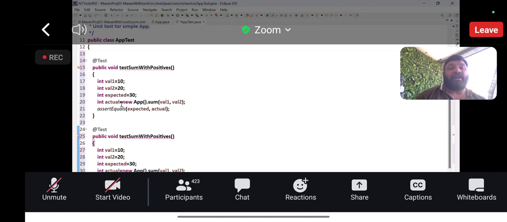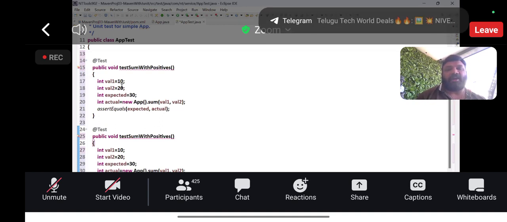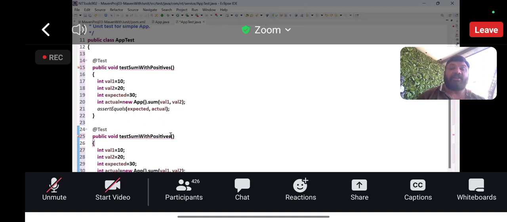Variety of values. Is there any meaning in testing with 10, 20 and testing with 20, 30? Variety is important, not the quantity.